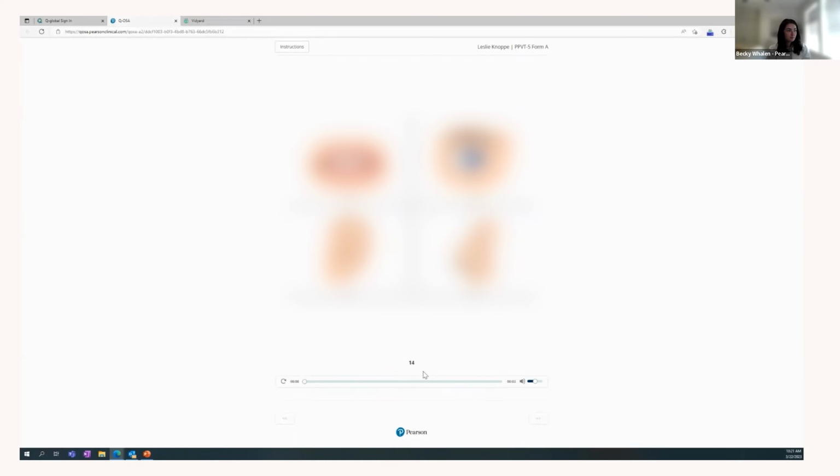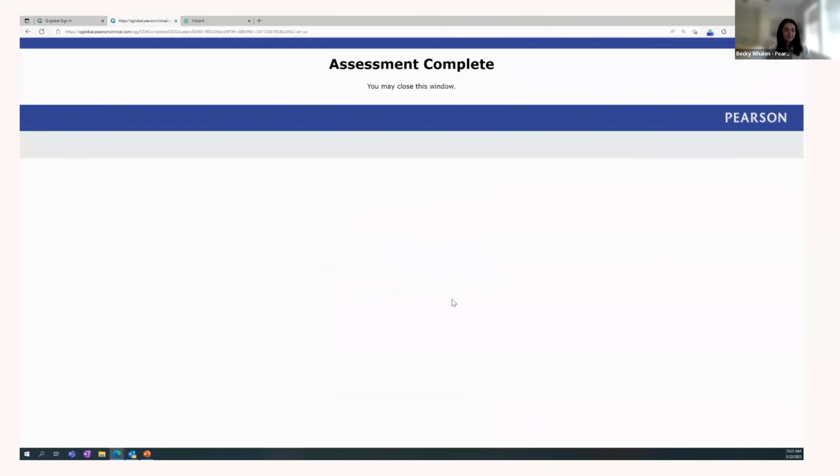It skipped forward. I'm also going to repeat because I don't remember what it said. It said click on mouth. I'm going to purposely reach my ceiling quickly for the sake of this demo. It said click on flower. It said click on cookie. Click on sitting. Click on carrot. And now it shows that my assessment is complete.